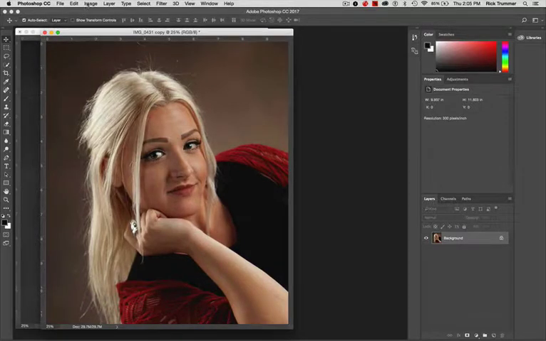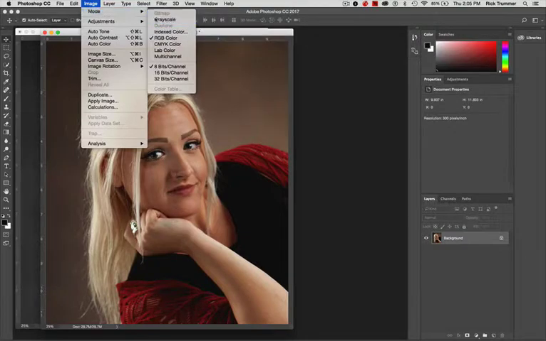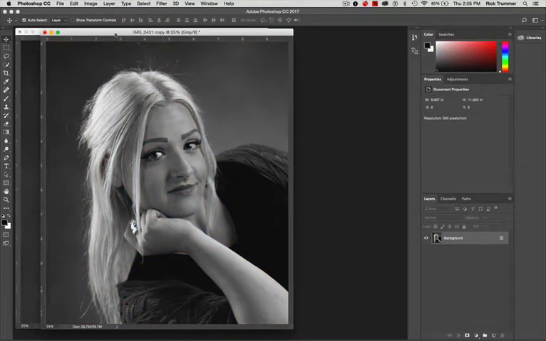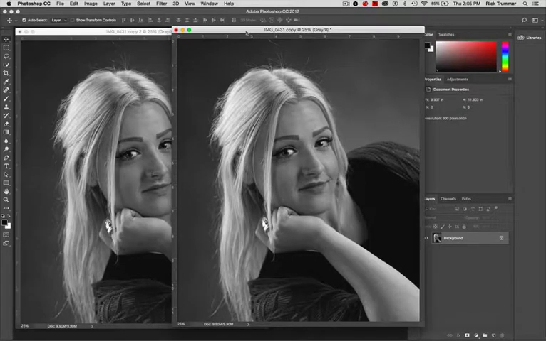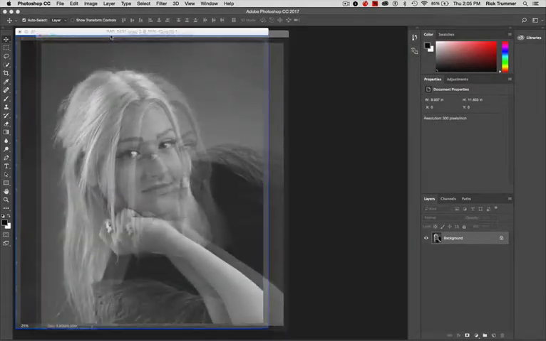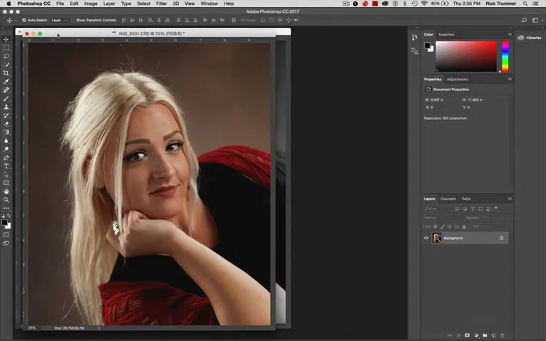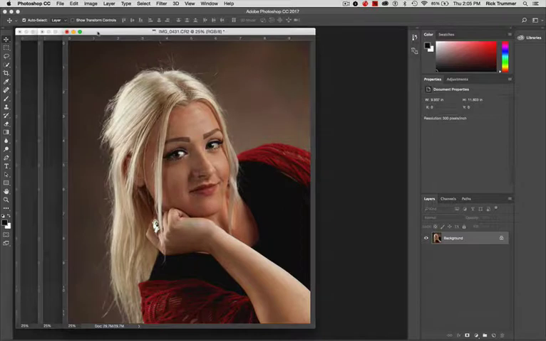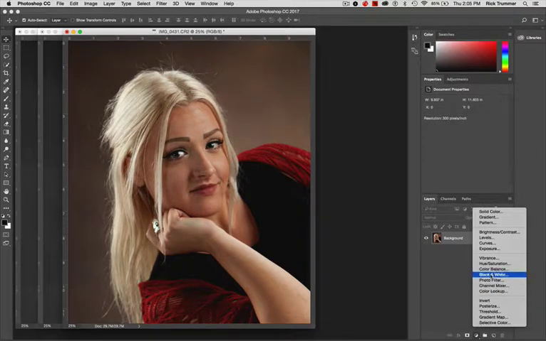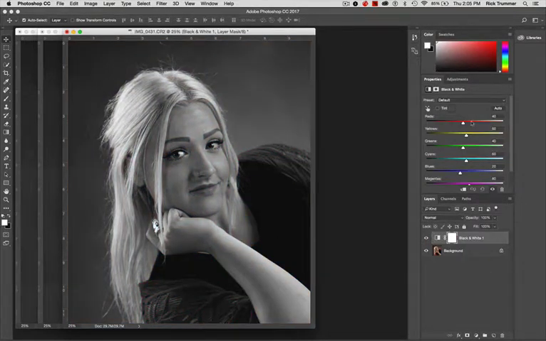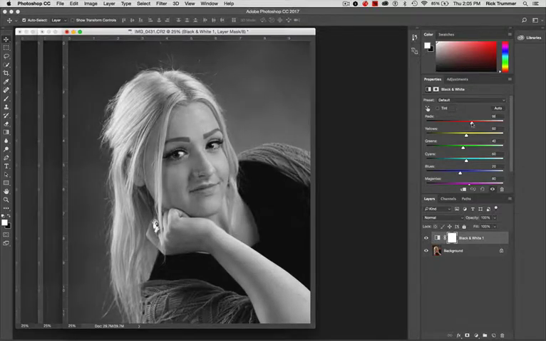The next way of doing black and white is just to go into Mode and switch it to grayscale. A lot of people will just do that, and you'll notice that these look somewhat similar to each other, almost identical. So a lot of people will just switch it over to black and white and be done with it. The last way that I'm going to be talking about today is actually going in and using the black and white filter. Now this is new since about version 4. They've added a black and white area inside here where you can actually go into black and white, and it'll switch it into black and white, and then you can adjust all of your color palettes.